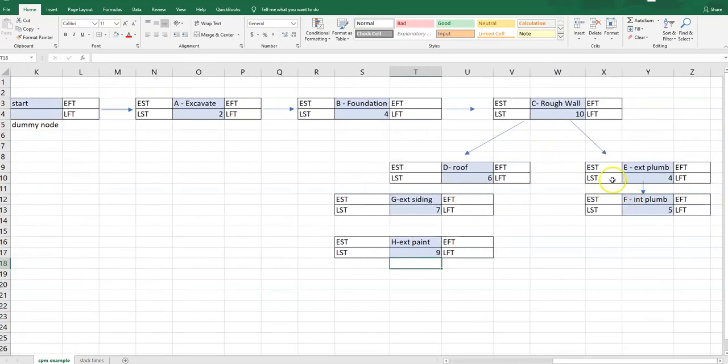So what I'm going to do, I just realized I didn't put a line for my D to G. Let me do that. Control-C, Control-V. Probably a lot of you saw that, like, why doesn't she have a line there? I did miss that. Okay, so both G and E have to happen before H can happen. So I'm going to show G coming down here.